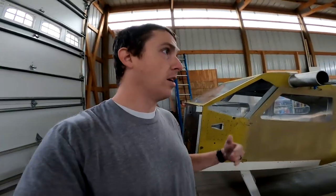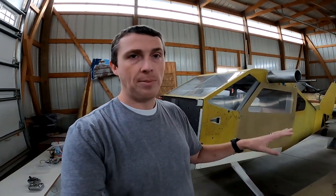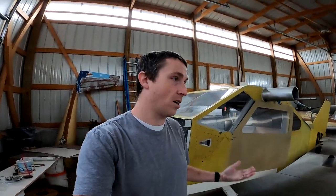I really look forward to getting after this. Now that I've got it here and it's unloaded, I'm going to get together a budget for each individual segment. All I had was pictures to go off of, and for the most part the flaps were the only thing that kind of threw me off — I expected there to be the other flap, because I wanted to just leave it stock and get it airworthy. That was the highest priority. For the most part of what I was seeing in the pictures, I knew what I was getting myself into. Rented a U-Haul, drove all the way from Florida to Utah, and now it's here ready to get finished up.